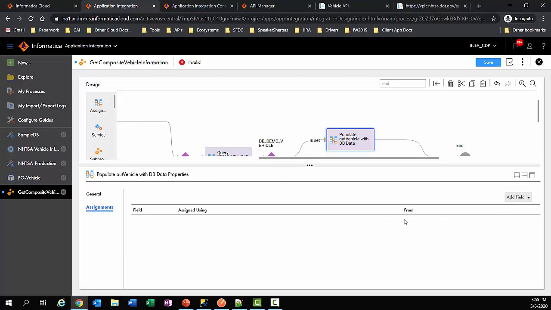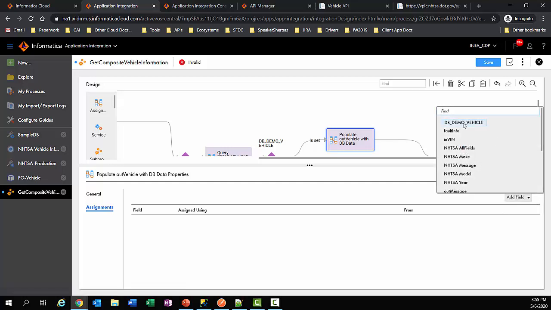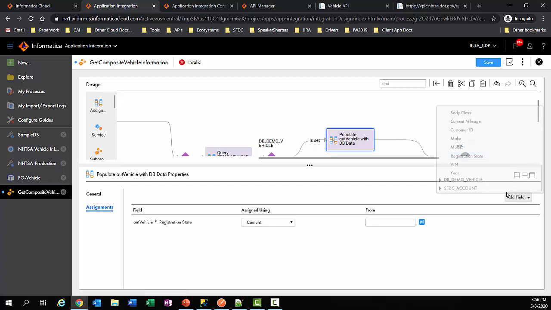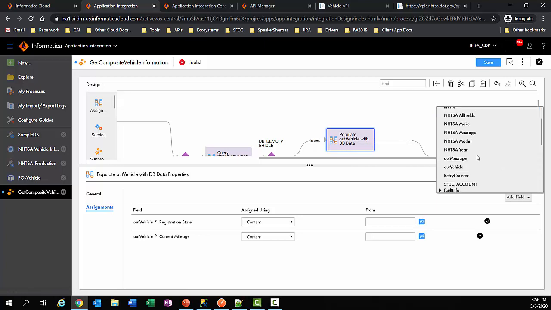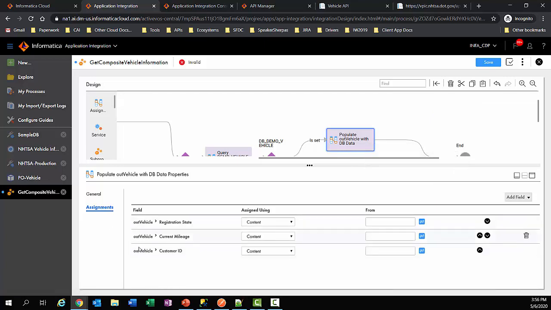We don't need to reinitialize those. We can just begin to fill in what we know from this step. Our out vehicle values that we wanted from here were registration state, current mileage, and the customer ID, which is also found within the database. These are the three fields that we wanted to get from the database.